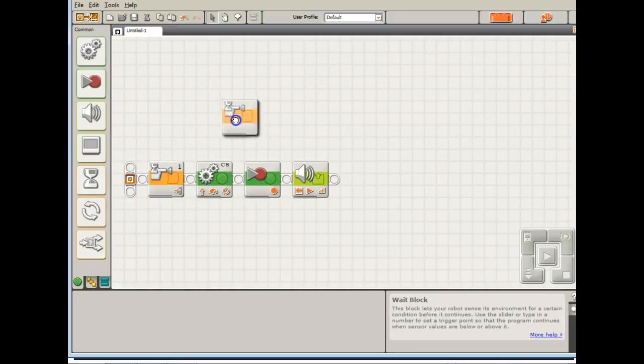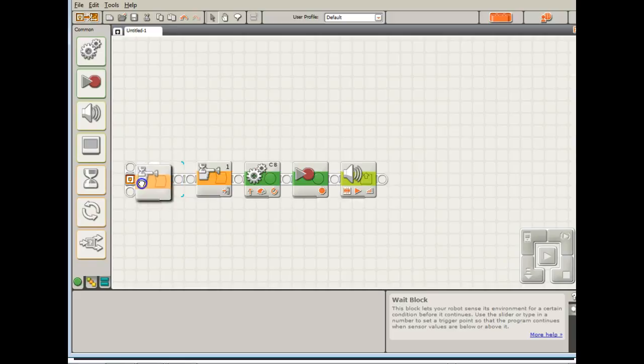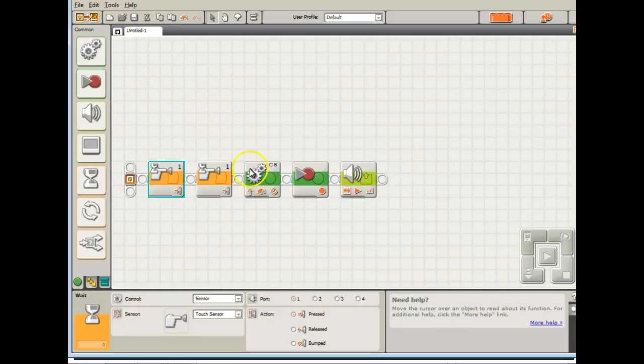So if I wanted to put the touch sensor in here and put it right there, then down here at the bottom, we get these options. By default, it's going to come up with the port that it's supposed to be on, but what can you do? You can select any of the 4 ports.